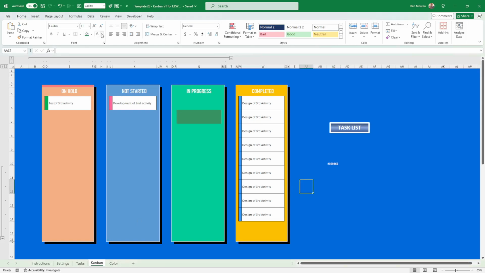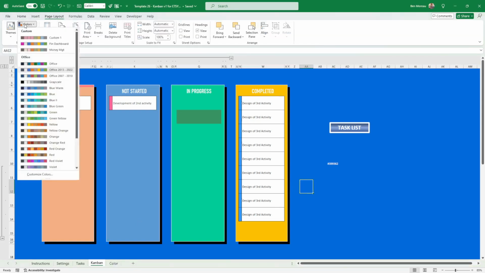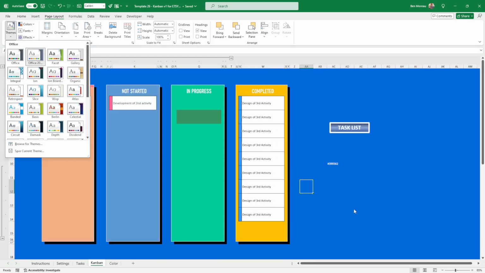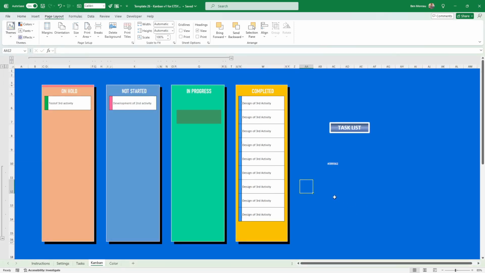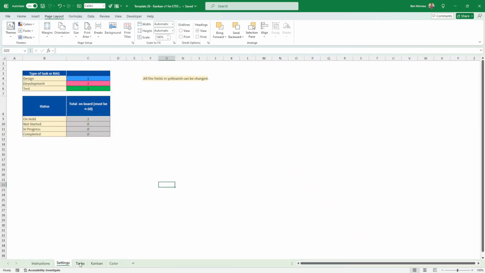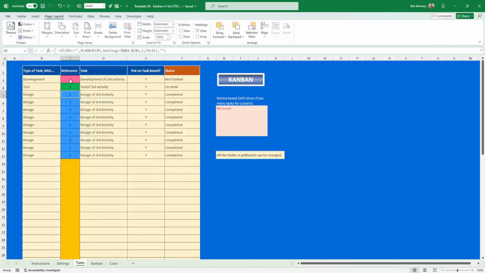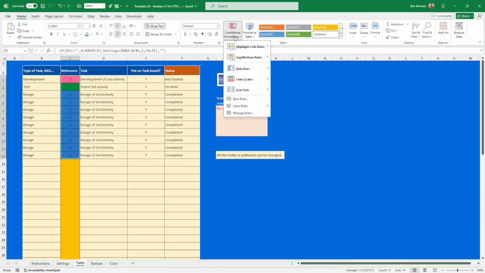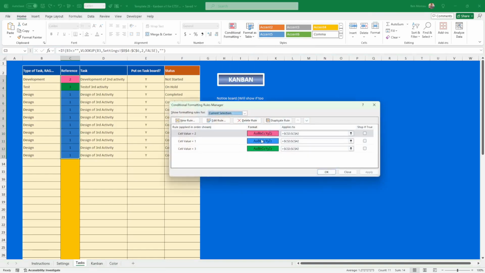So first, to summarize, first try the page layout colors. If you're courageous, you can also try the page layout themes. And if that doesn't work, you need to investigate what is the color that has not been included in the theme color, so you can go and change it manually. But you need to remember also to have a look at the conditional formatting. Like in this very example, those colors are conditionally formatted, and therefore these colors will need to be changed.